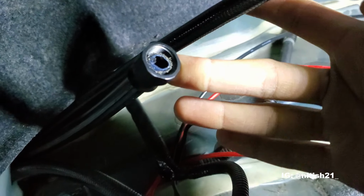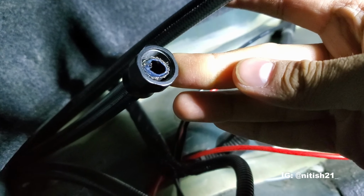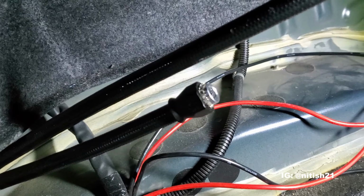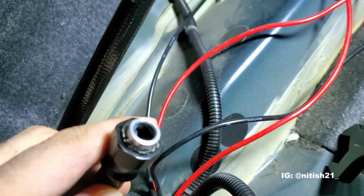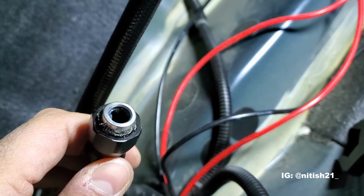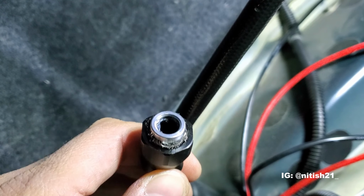So you can see now we got the lower part on. So now I just gotta flare out the metal mesh so I can drop the metal ring inside. So I got the Teflon ring in. So basically now it's a matter of getting the Teflon on the inside of the ring and making sure that it stays perfectly inside.